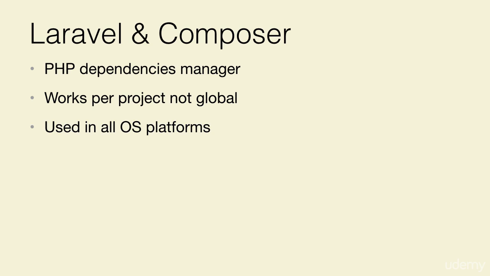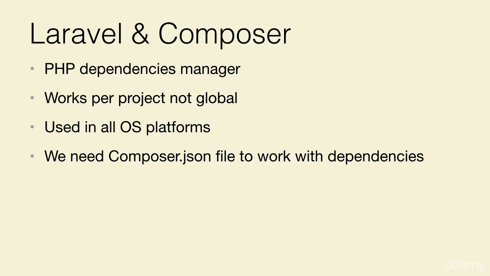For those who think that Composer only works on the Mac operating system or Windows, I should say Composer is used on all operating system platforms, so you don't need to worry about anything. We need a file called composer.json, and we can put what dependencies we need in that file and run a command. Composer will install the dependencies for us, and you don't need to do anything else. For more about packages, you can go to packagist.org to see what Composer packages are.